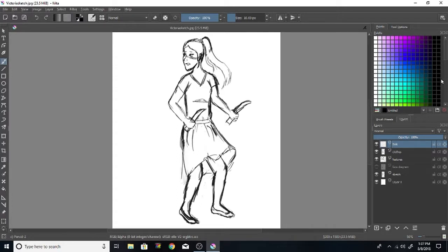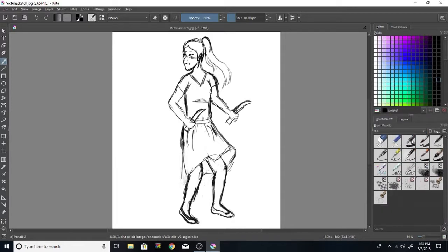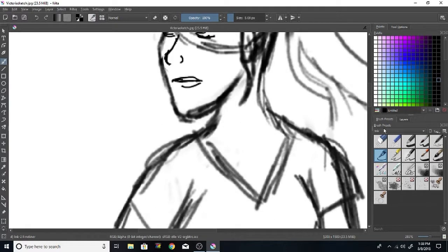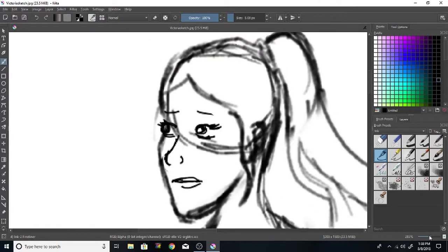So now we're going to work on the bane of my entire art existence, which is inking. Inking can go either way. It can be the love of your life, or it can screw things up so badly that you just can't even. So I always start my inking at the head, because top to bottom.